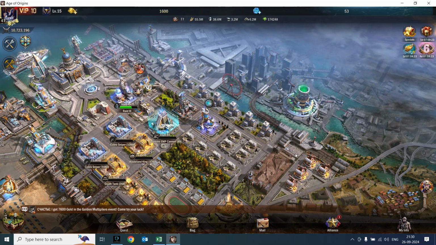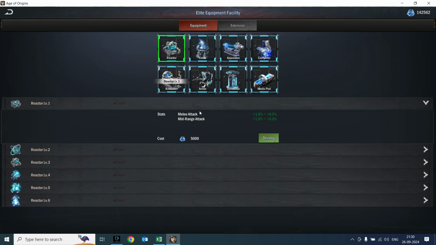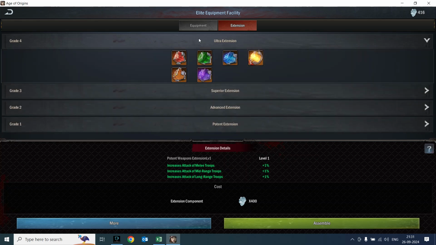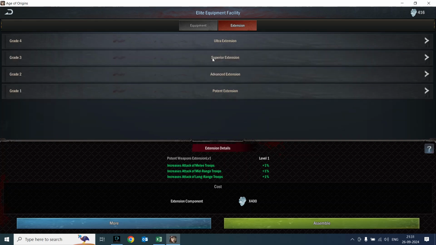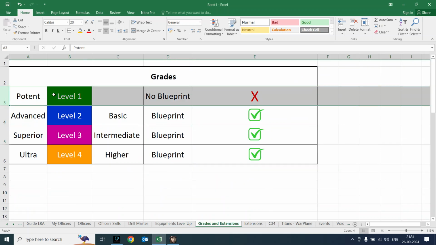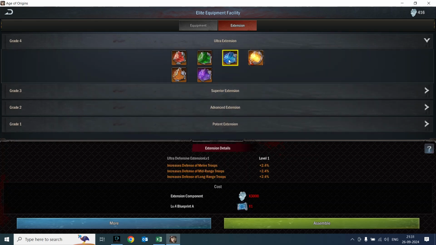So now coming to your extension. Similarly, like you have been seeing over here, there are extensions available. The extensions are categorized into 4 grades: potent, advanced, superior, ultra. Potent is green, advanced is blue, superior is purple, and ultra is orange. My great suggestion to you guys is don't ever make a potent, which is a green extension. It's completely useless.